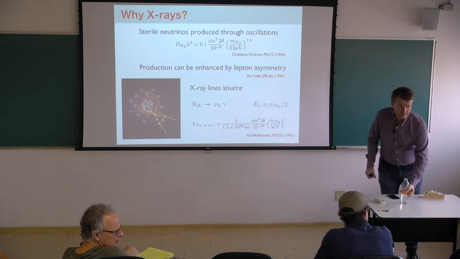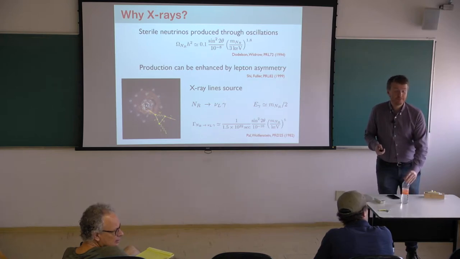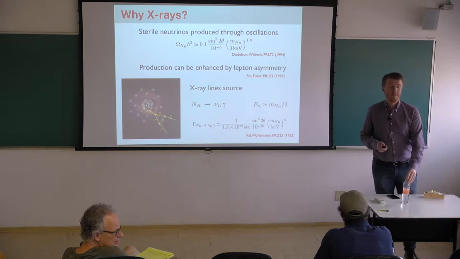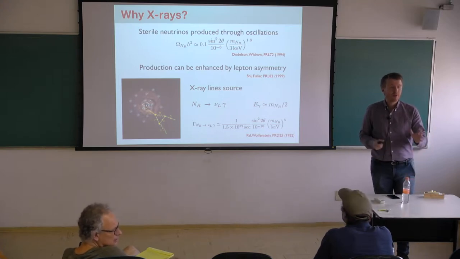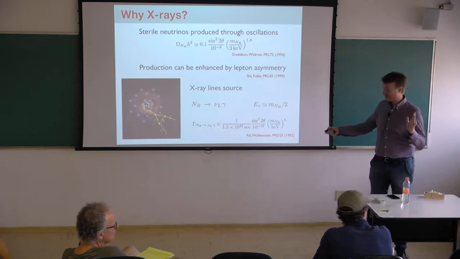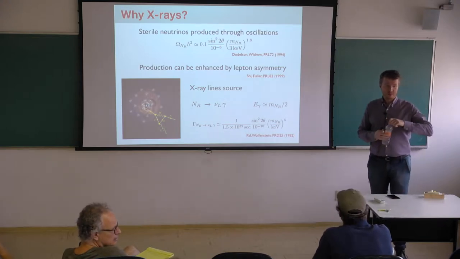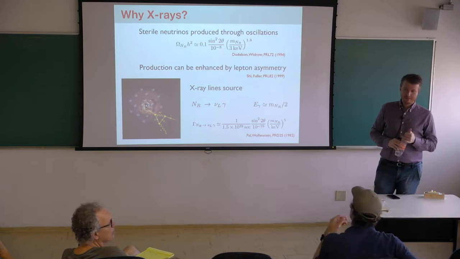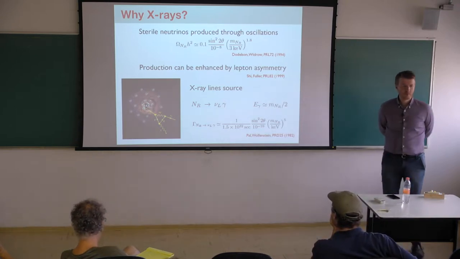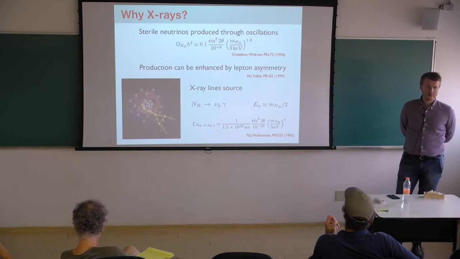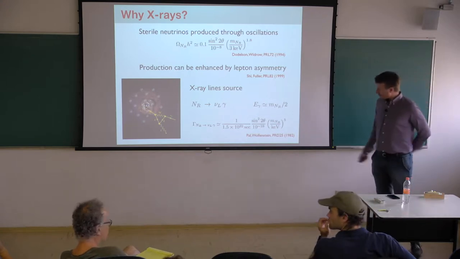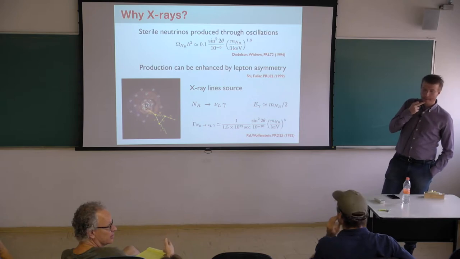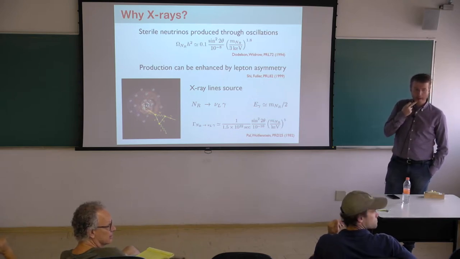We can even find it later. But it's like the mass of the sterile neutrino versus the mixing angle with the electron, muon, or tau. You remember the mass range of the plot? Here it's all, because we show all the experiments. But I think the one I remember is, for instance, from the supernova cooling, right? Because sterile neutrinos can contribute to the cooling of the supernova, and then you had a lot of constraints coming from that. Yeah, but keV, because usually the neutrino energy is MeV for supernova cooling. Yeah, that's true, you're right, that's MeV. So if you're at keV, apart from that particular case, there were others.